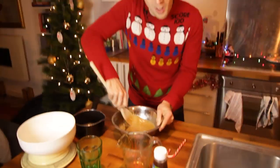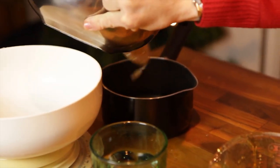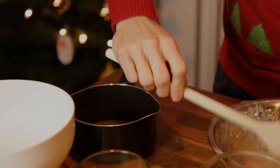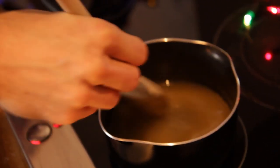Now, this makes an awful lot of candy canes. You probably only need about a third of this mix for one batch. So that goes into a saucepan. That's probably about enough. Right, so we want to stir this. It's going to take kind of 3 or 4 minutes. It's over a medium heat right now.